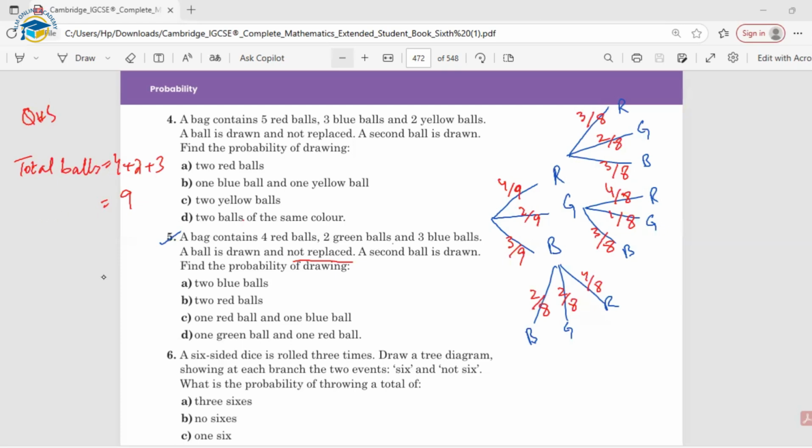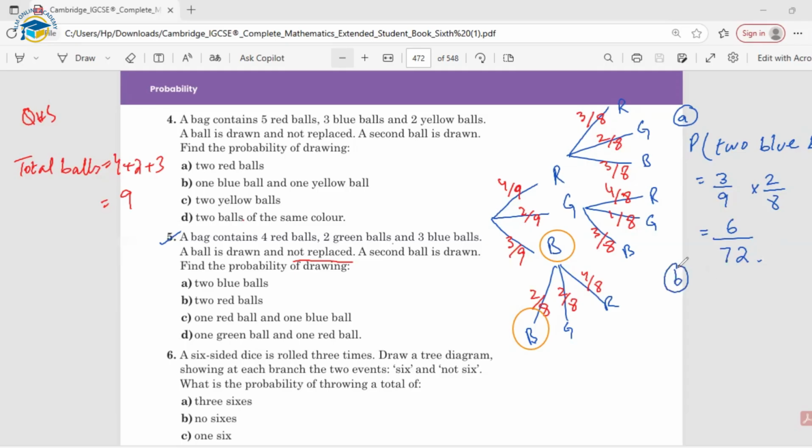So moving towards the A part, what they give in this, probability of 2 blue balls. So first blue ball probability, if we will be checking here, first blue ball is here. Second blue ball is here. They're talking about the blue ball first, so we will be finding out the probability of the blue balls first. First is coming 3 over 9 and the second is coming 2 over 8. So 3 times 2 is 6, 9 times 8 is 72. This is your probability for the 2 blue balls.